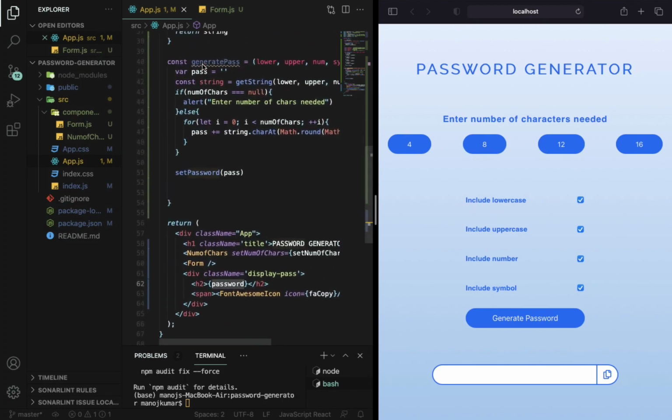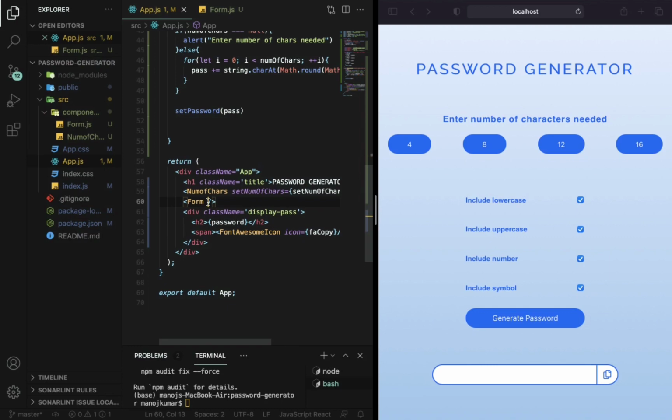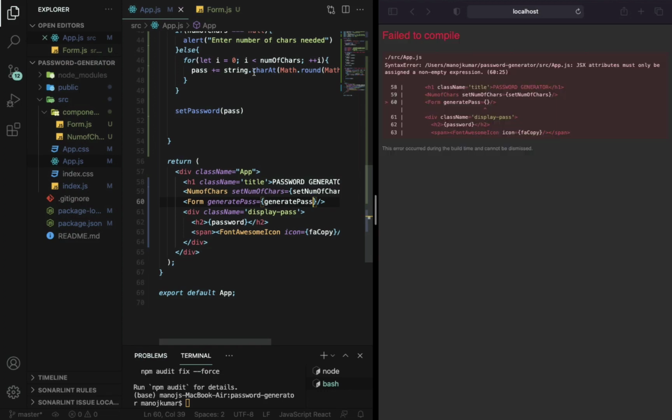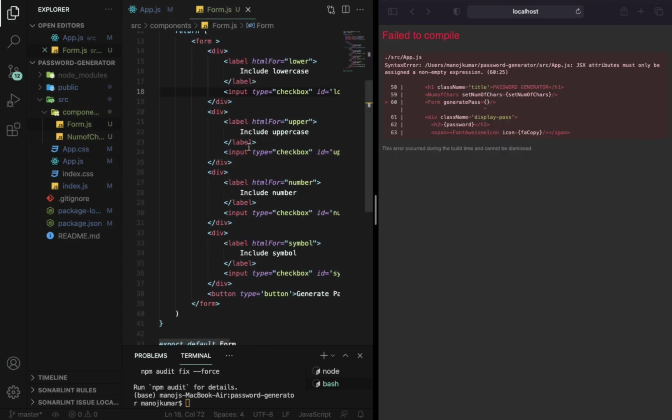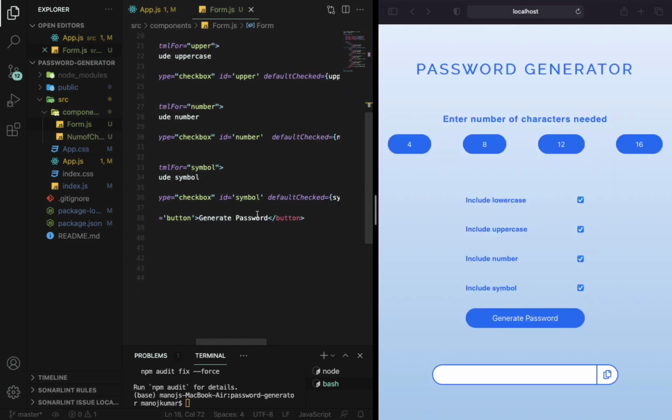So I have to pass this generate password function to this form tag as a function, so that if I hit this generate password button, it is going to fire that function.